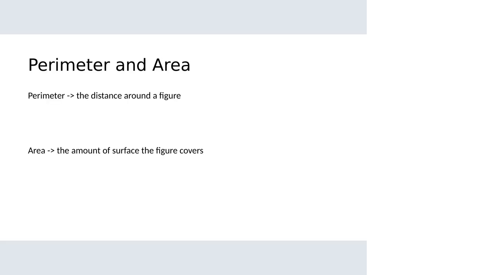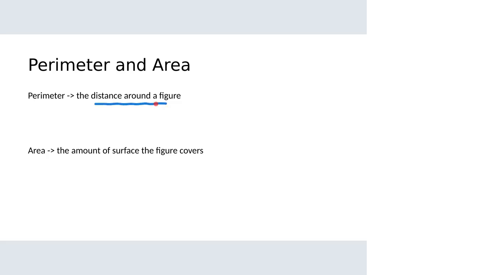All right, here goes. Perimeter and area. These may be terms that you're pretty comfortable with, and if so, that's fantastic. But a little review doesn't hurt, and if you haven't seen them before, let's make sure we know what perimeter and area are talking about. The perimeter is the distance around a figure.